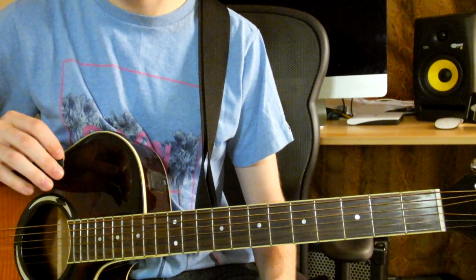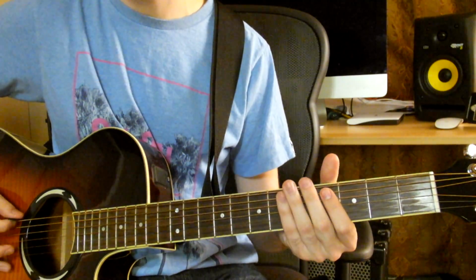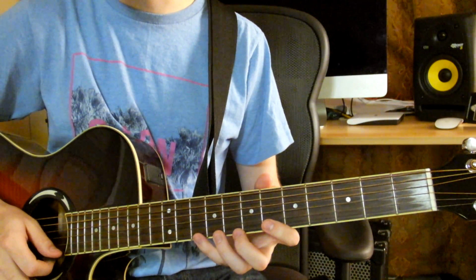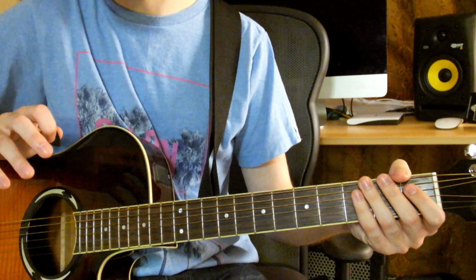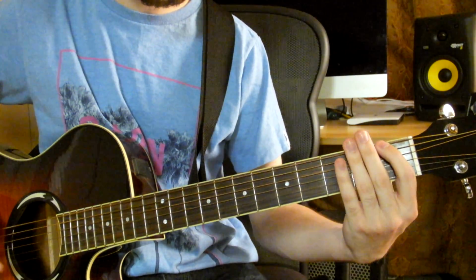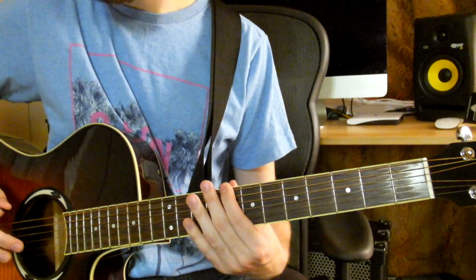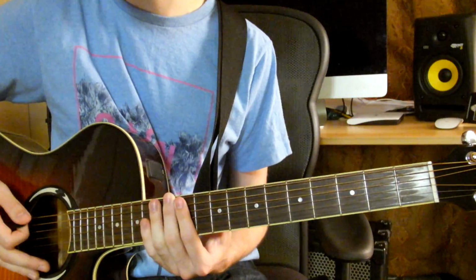Now, let's say you're just starting out and you don't know any of the fretted notes, you only know the open strings. You know E, A, D, G, B, and E. You can still figure out every single note on the fretboard from there, given enough time, as long as you know how the keyboard is laid out. So you know that from E, you go to F sharp, to G sharp, A sharp, B, C, no B sharp, and then C sharp, D sharp, and then E.